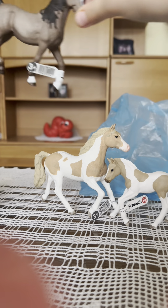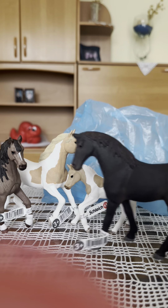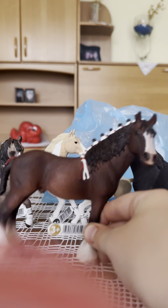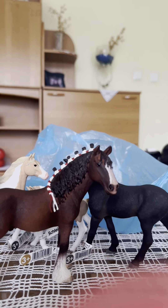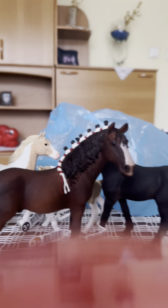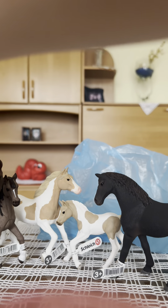So here are all the horses: my mare and foal — put name ideas in the comments! This is my Raiden Gelding, this is my Thoroughbred — I'm not sure if he's a stallion or gelding. Then we have my Clydesdale Stallion, which I love so much more now than when I was younger. I used to think he looked weird with the things in his hair, but I think it's really unique — not many other Schleich horses have that, which makes him extra special.